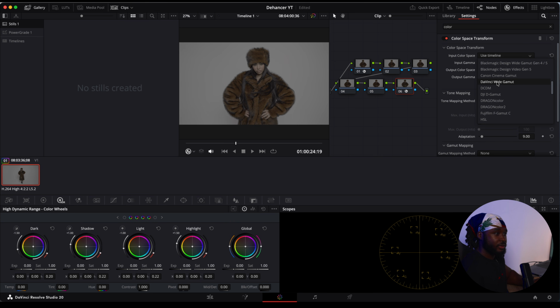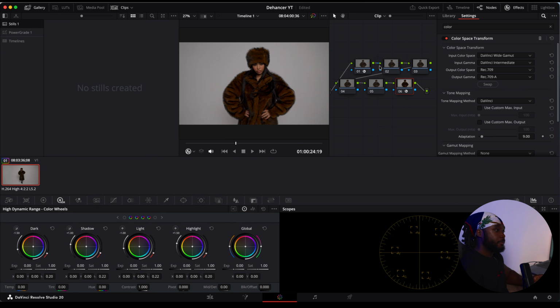Then DaVinci Wide Gamut into DaVinci Intermediate, and then you're gonna go Rec 709 to Rec 709A. So that already is gonna give you a good starting space. So as you can see, taking it from S-Log3 and then just converting it to a Rec 709.